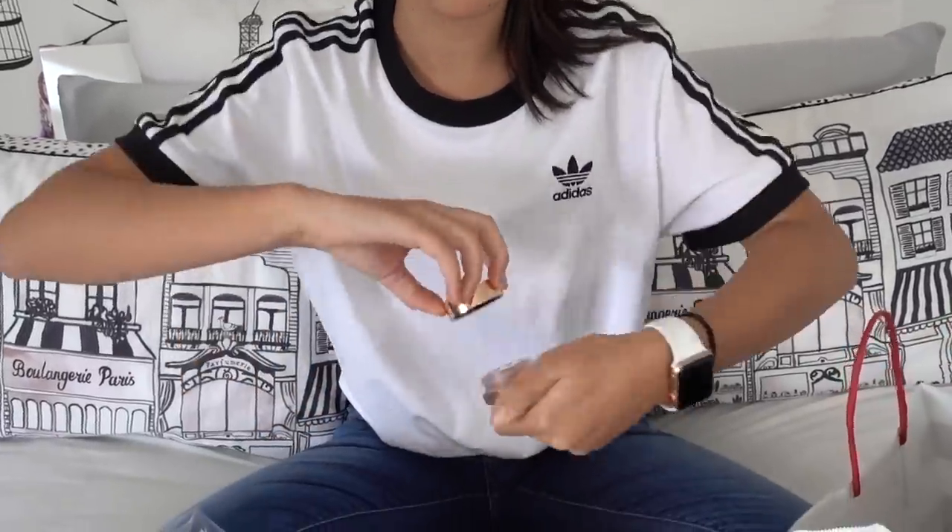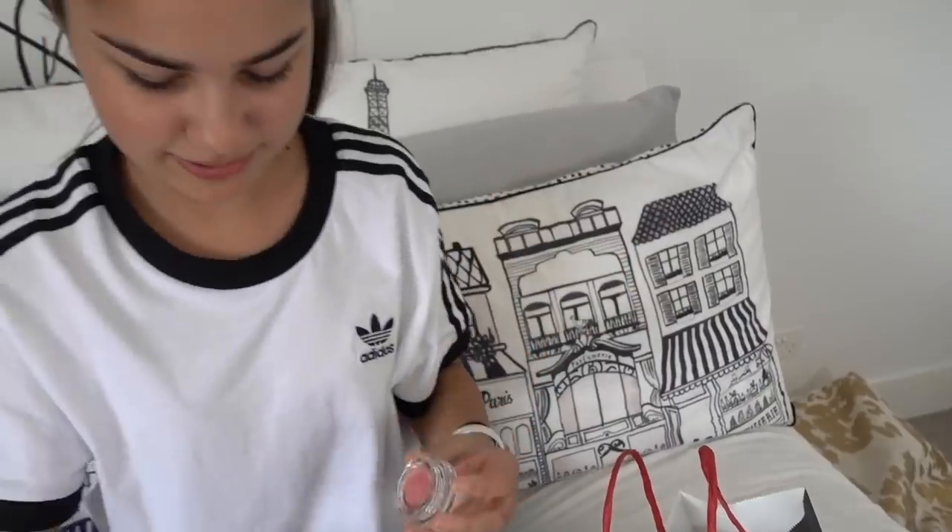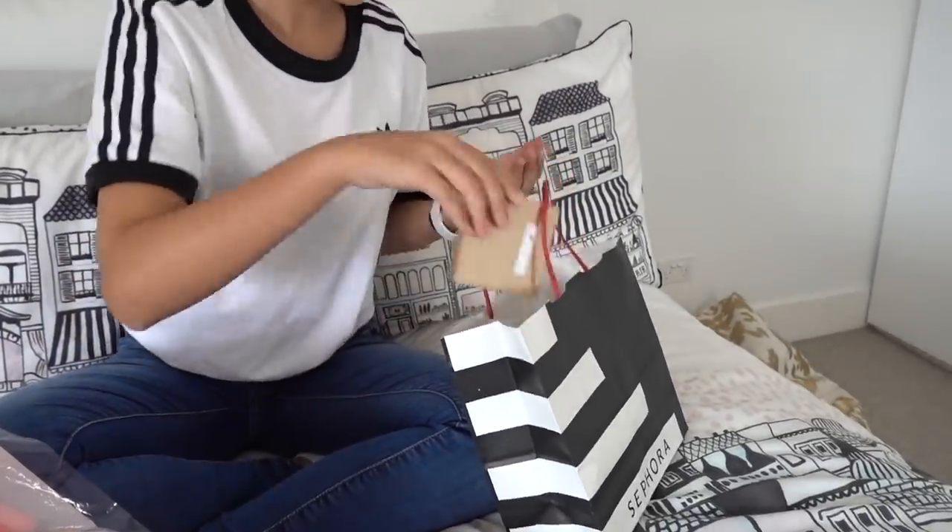Another thing I got is the Stila Chrome Paint Shadow Pop in the shade — I'm going to guess Frozen, but please correct me. This shade is really pretty — it's like a Barbie pink with a gold sort of undertone. Let me swatch it for you. How pretty is that? I love it so much, I'm so excited to use this — it's very festive. This is one of the Becca highlighters in the shade Champagne Pop. I love Becca highlighters, they're so pretty, and I've been looking at this one for a while. It's so pretty — it's like very gold — and yes, I love this.